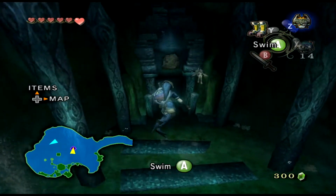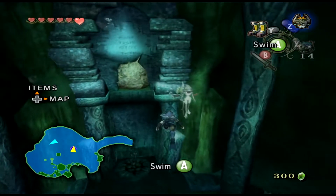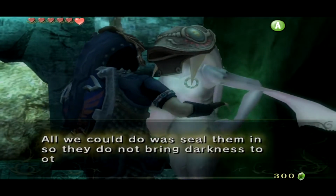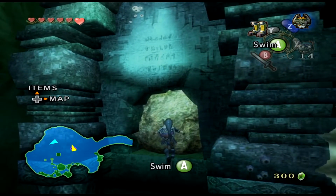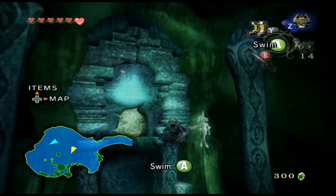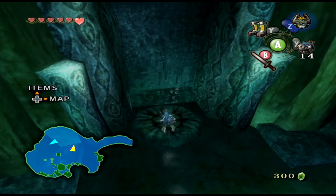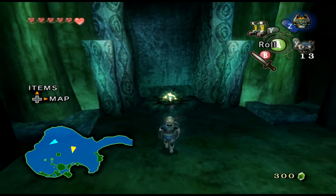Alright. So you get the Zora armor, you go back to Lake Hylia, and you get the water bombs you gotta blow up, and then you enter the Lakebed Temple. Which I gotta say, I was terrified just approaching the temple. It does have a pretty fucked up reputation as being difficult. It wasn't the difficulty, it was the aesthetic that was scaring me, because water's scary. I'm scared of the ocean. Me too, deep water is not my cup of tea, as they say.